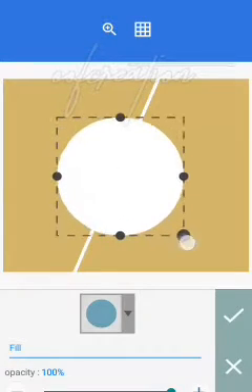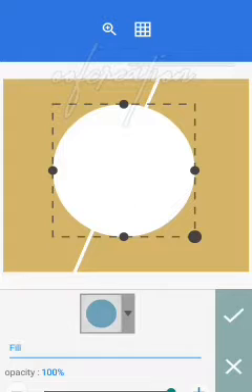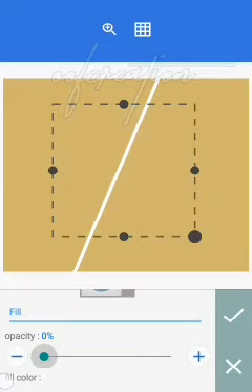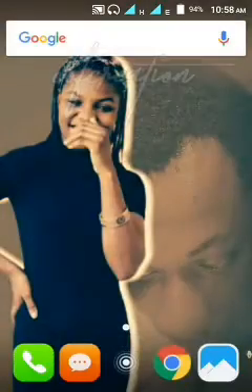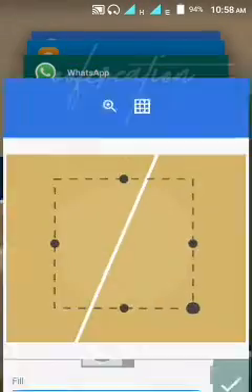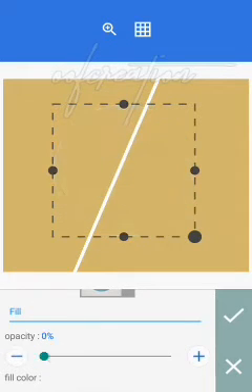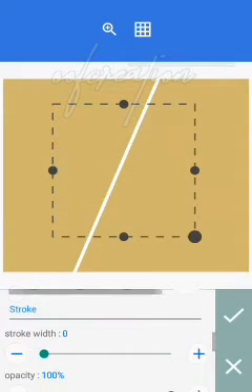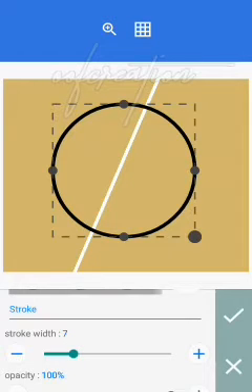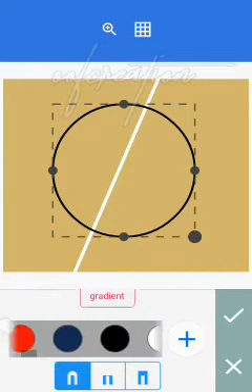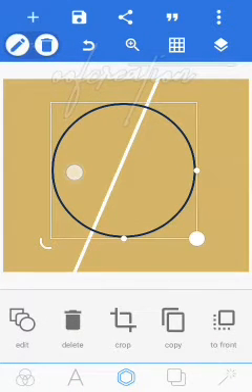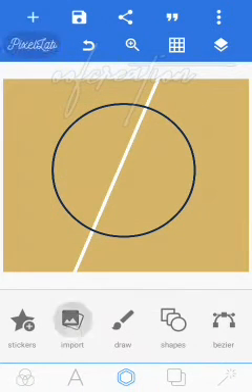I hope you can see this. I can increase it. So as I was saying, if I reduce the opacity of this image, it will be like this. If I reduce the opacity, it will be like this. And if I now increase the stroke, it will be like this. You can see that the shape is showing, but there is nothing in the middle. So as this shape is, I'll change the color of the stroke to this, and I mark. Then I leave it like this. I'll now import.